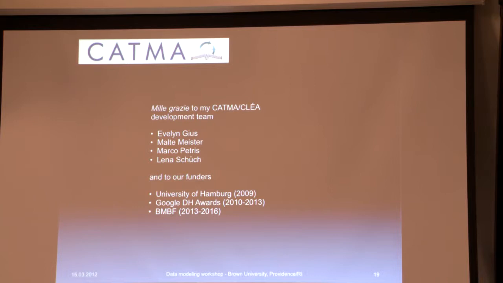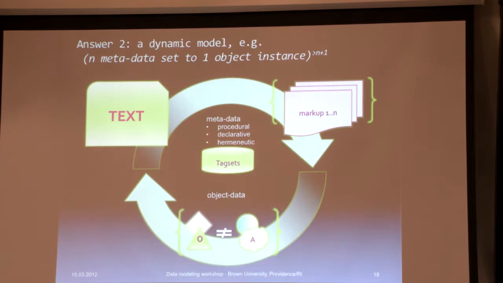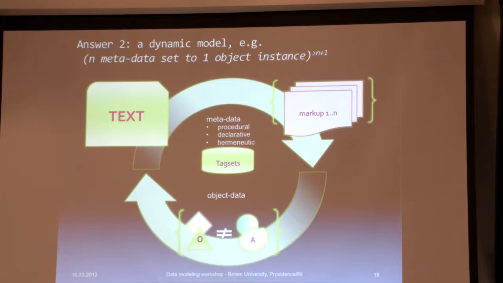How does the system handle changes to the text? That's a big problem in standard markup. The solution we are now implementing for CLIA, because it is a user report we have received quite often: we are still not touching the source text as such. We are documenting the changes and versioning in the header — so it's going to be written into the header of the source document, but the main text string will remain untouched. You'll build a new internal representation from the screen. Because it is, of course, crucial that we can always point back to the initial source document.